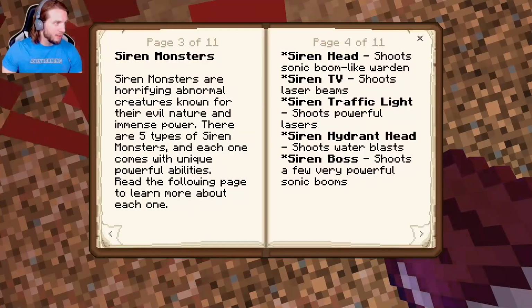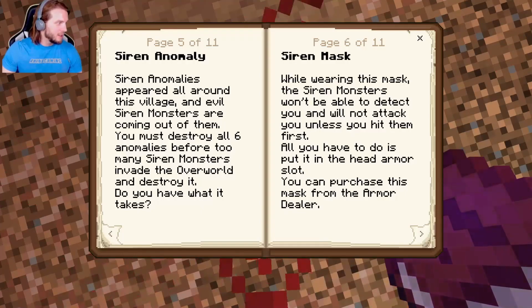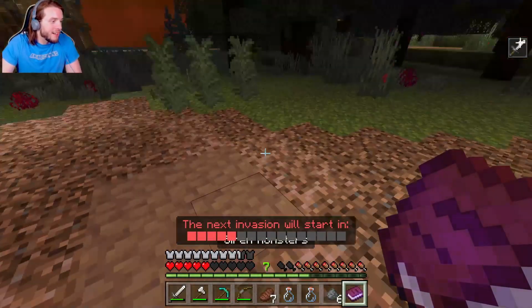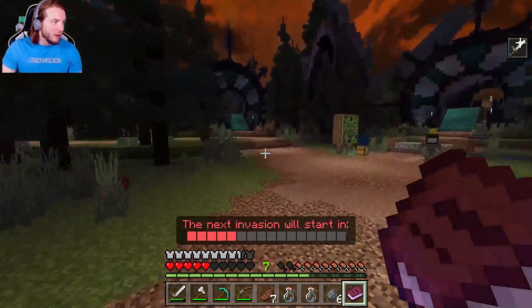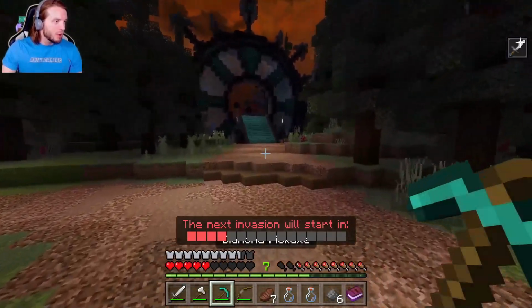Hang on. Siren monsters. I need a siren anomaly. Anomaly, fuck. You must destroy all 6 anomalies before too many siren monsters invade the overworld. I'm trying. I'm fucking trying. Okay, let me go to this one. What if I go to this one? I'll go to this one over here. Now, how do I break it? Do I use a sword or do I use the pickaxe?